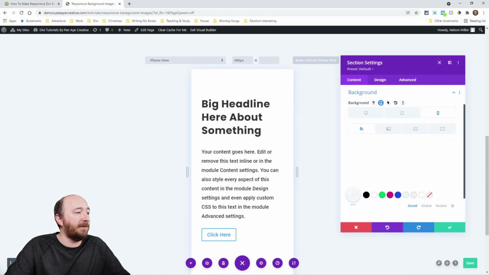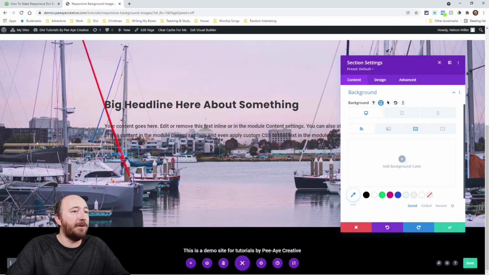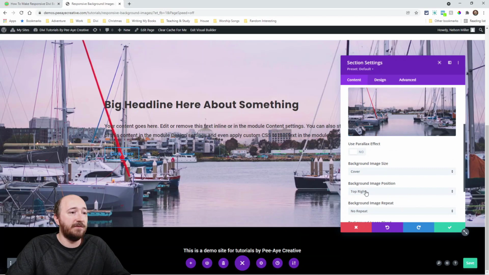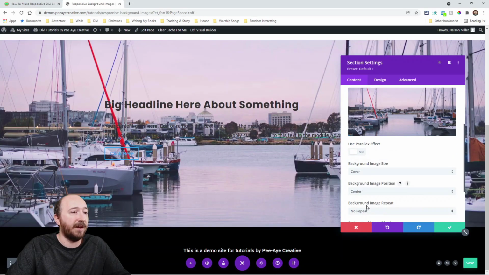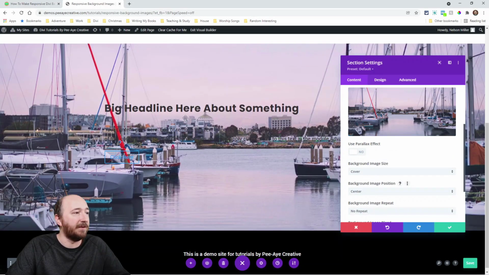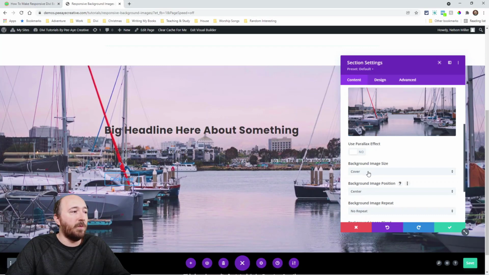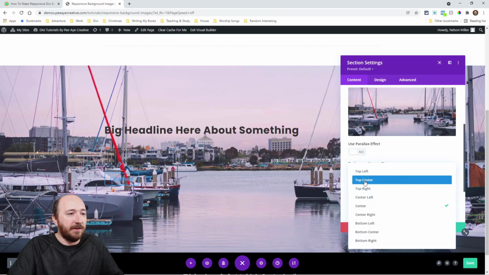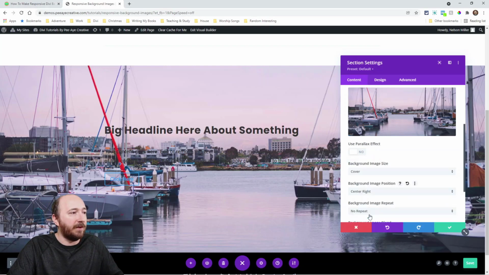And a lot of times, we come in here and we put our photo in, and it's just usually on center like that, right? By default, I changed that earlier. So depending how this image was, or even depending where I had my text and my buttons, I may want this to be center right.